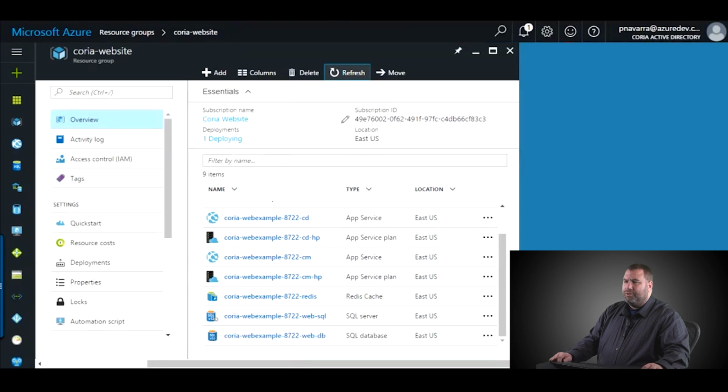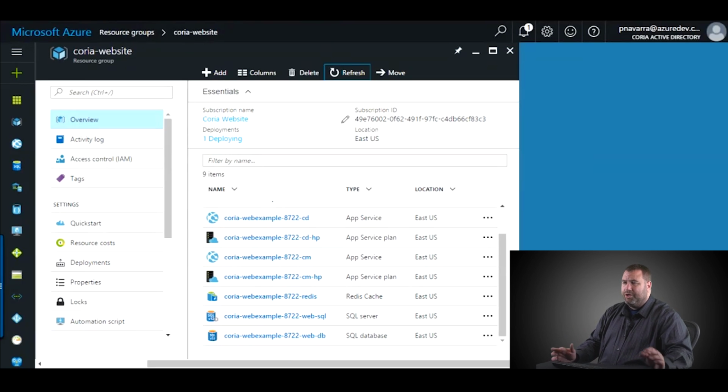All right, so I'm going to do another refresh here. You see we're still at 9 items, and you can see that we have a SQL server and a SQL database. What's interesting is that we have a SQL server called Web, and the Web SQL server has a web database. The reason is the way that Sitecore built this ARM template, it's allowing the Web SQL server to be independent for the purpose of the content delivery server, so that those two devices can operate alone and not be impacted by the other device.